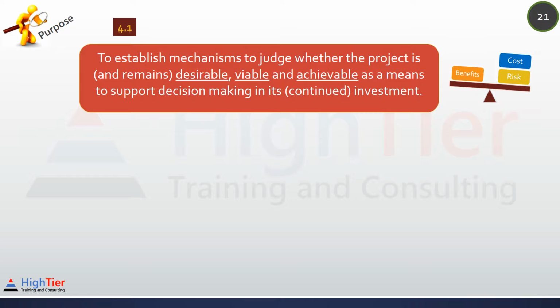Still, we may not want to do this project because there may be a high risk of losing the 100,000. Though the project is desirable in terms of cost and benefit, it is not desirable in terms of the risk involved. The question to ask is, do we want to do the project?